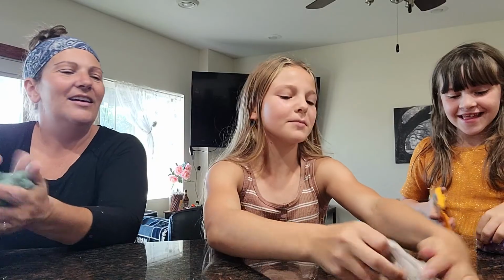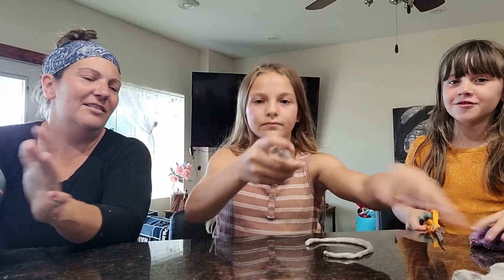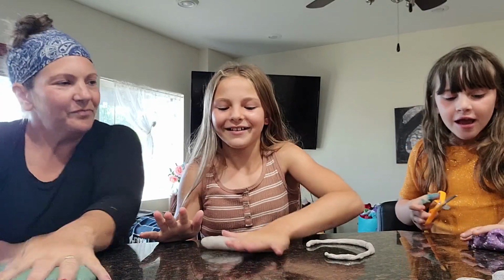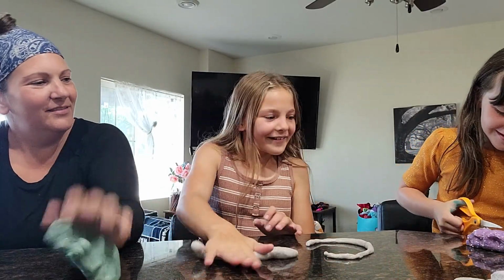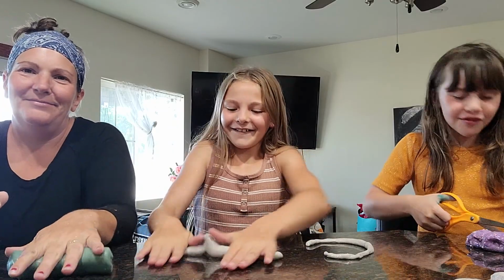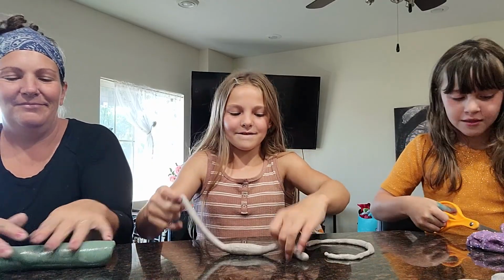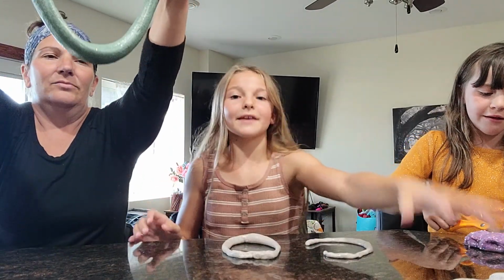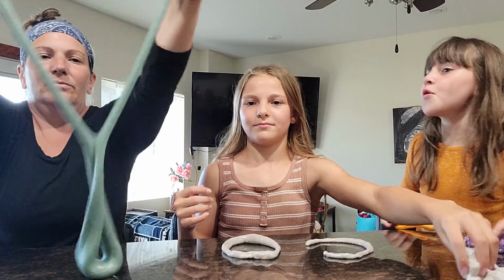Don't get them out. I want them in my slime. I know. I'm not going to get them, actually. But what are the tiny boobs doing? The tiny boobs need to get out. Okay, we need to get some there. Be careful there. This is unicorn poop. We're cutting it because the unicorn poop has a problem. Its bone is in the wrong way. I'm making my name. Watch out, Mom. The poop has a bone.